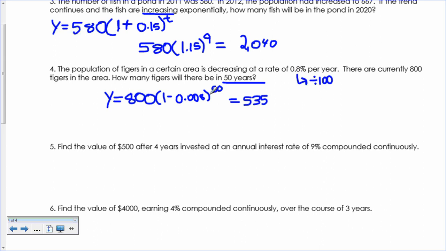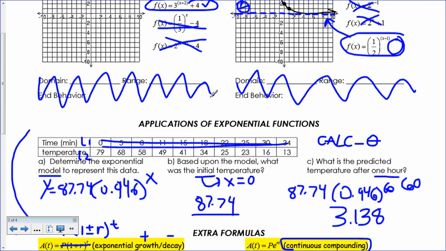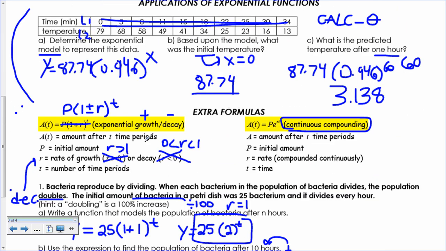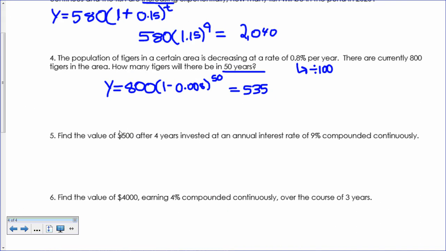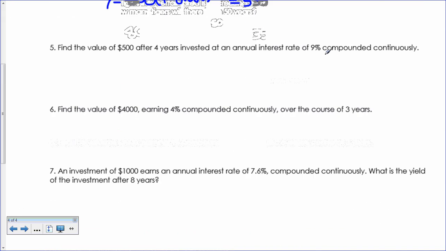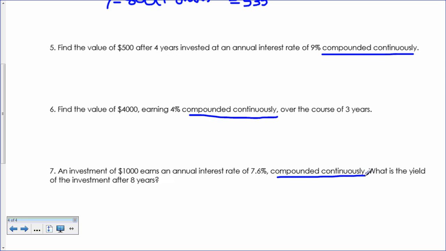All right, so those are the examples where you would use the first of the two formulas. This one, when you notice it's an exponential growth or decay situation. The next ones we're going to do, you can see very clearly, it keeps saying compounded continuously, compounded continuously, compounded continuously. This is where you use the PERT formula. If you see money, you see interest rates, you see compounded continually, that's when you would use the PERT formula. This one's even easier. There's no trickery to finding the information that you need for the formula. It's all going to be there. You just plug it in and go in your calculator.